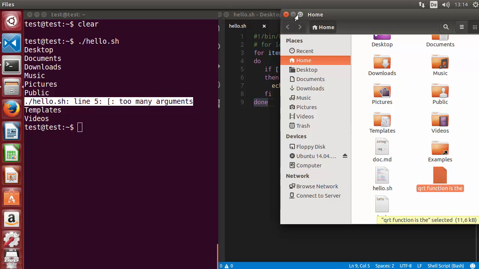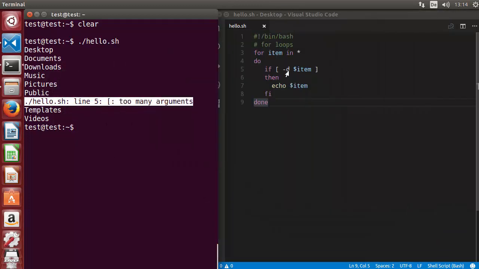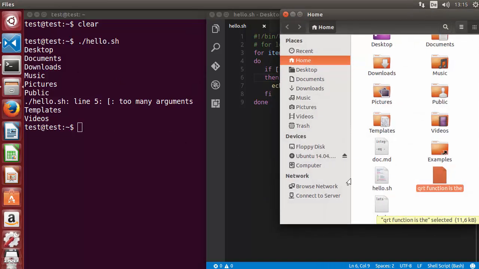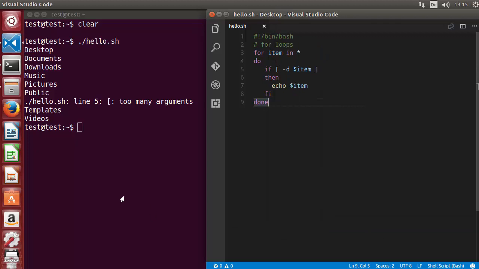And now our script is confused whether these are separate names or the name of one file. So for example, I will delete this file, and let's run the script once again.